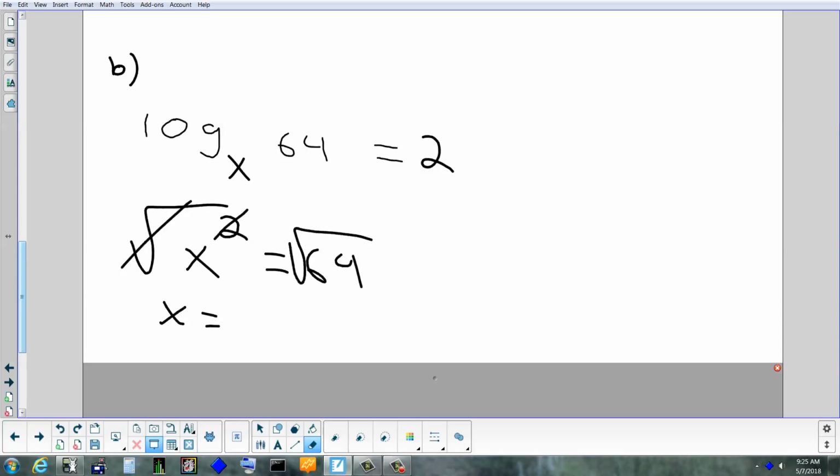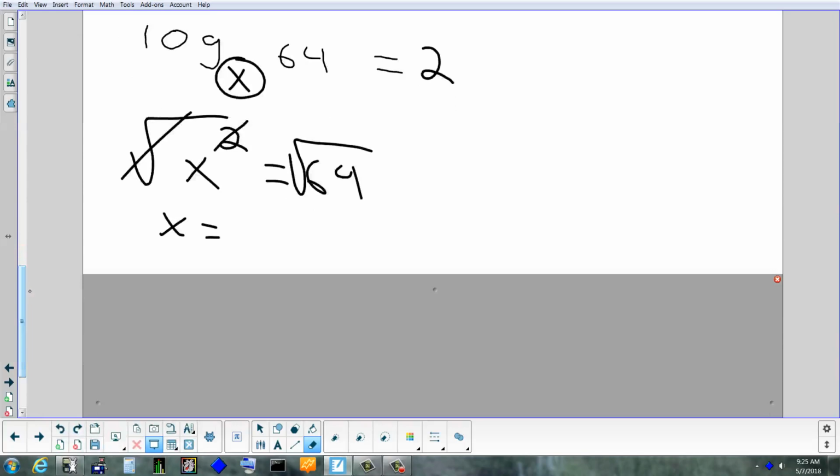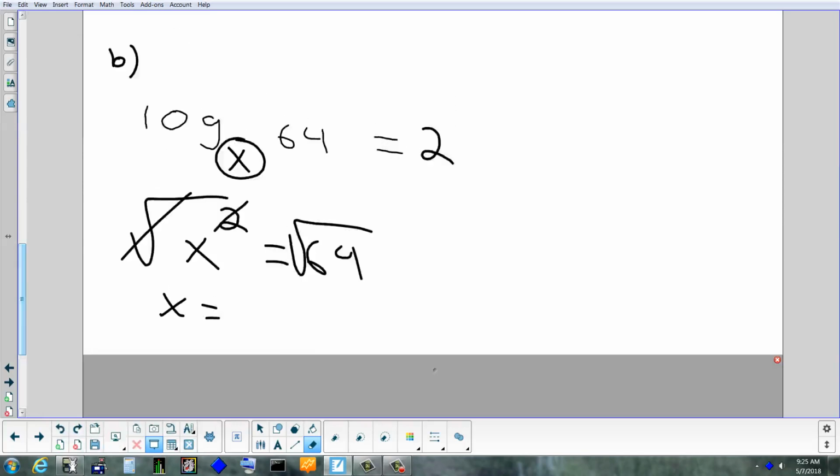Now, normally when you take a square root, you get 2 answers. Right? 8 times 8 is 64. Negative 8 times negative 8 is also 64. But when we're dealing with logs, you cannot have a negative base. Okay? If you do, you're going to get into imaginaries. Same thing with the argument. You can't take the log of a negative number. Well, you can, but it's imaginary. And we're not doing imaginaries. So for our purposes, we'll just say you can't do it. Make sure your base and your argument are always positive.